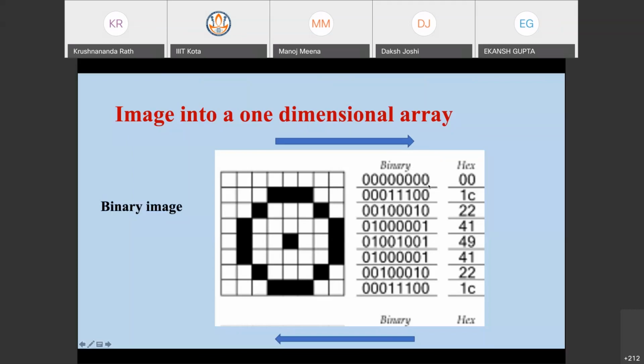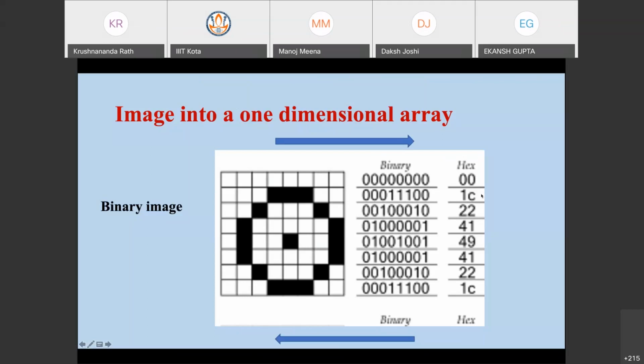So we have converted the given image into a one-dimensional array. How? By concatenating it row wise. Since we have a binary image, that is a black and white image, the first row is completely filled with zeros. The second row has 3 entries as 1, 1, 1, and so on. And further, we have represented this array in a hexadecimal form. So what we have done is converted the binary image into a one-dimensional array, and that is, we have encoded it as an array of numbers.